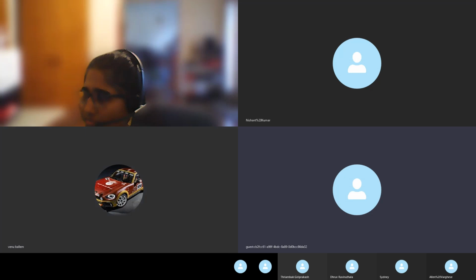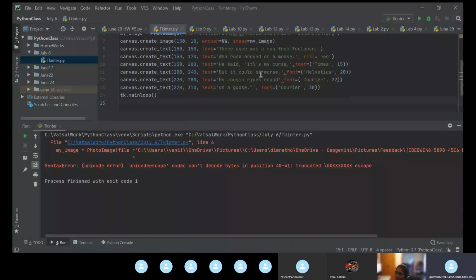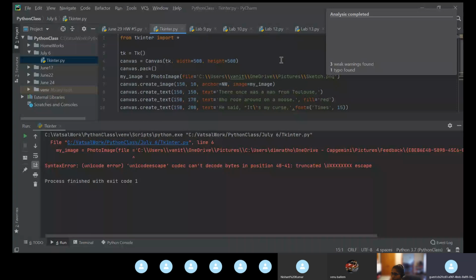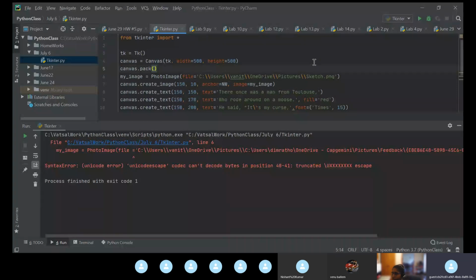I'm going to share my Python screen. Okay, do you see my Python screen? Yes. So the path is the one you have a question on.